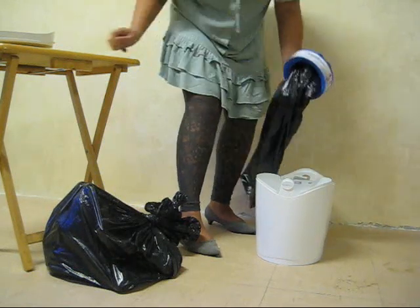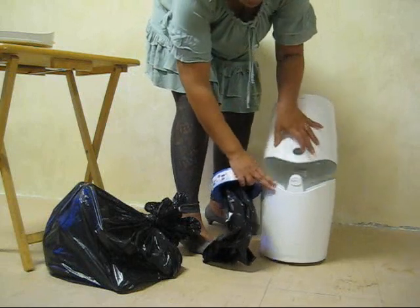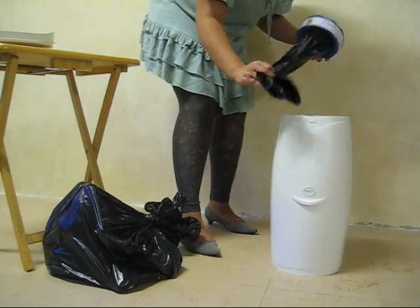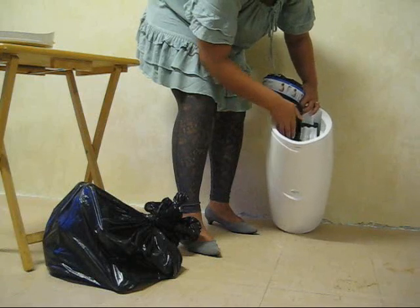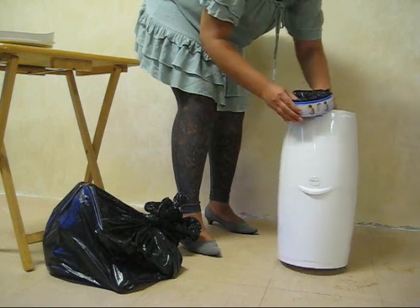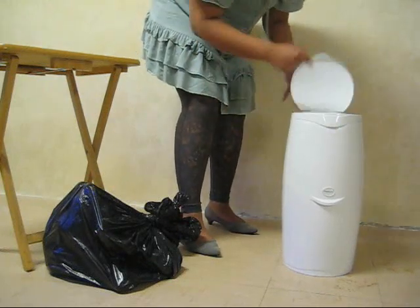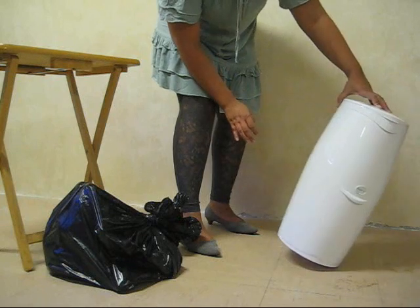There you go — that wasn't so hard. We've got a little container now; we don't need to see the innards anymore. So now with the top of the bin, take the bag that's left and stick it where you normally push the nappies in. Push it right in until it can't go any more, then stick the refill cartridge at the top where it's supposed to go. And hey presto, there you have it — empty and ready to go.